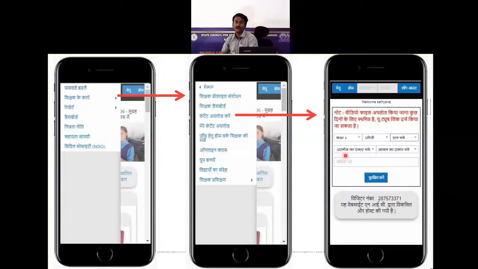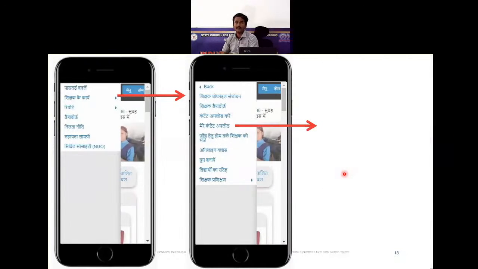Now, please keep in mind that once you upload the content, it does not immediately go to the student. It undergoes 2 review process, which is actually done by DIET team members only. And once the content is approved, only then it is available for the student to see. This is to ensure that any content which is going to the students is of superior quality in nature.